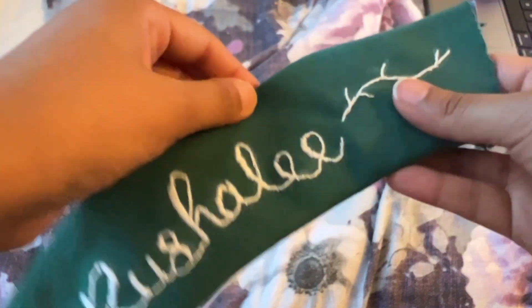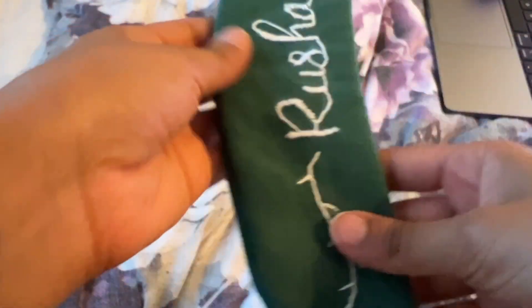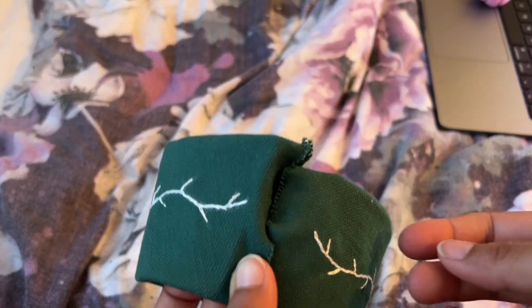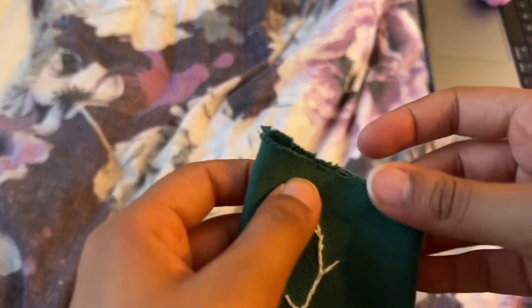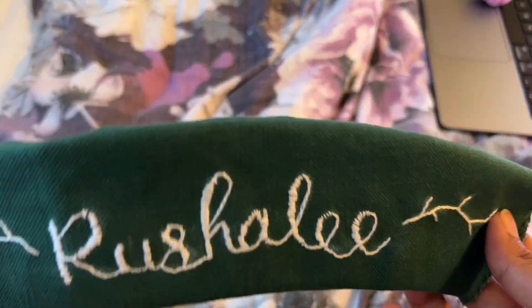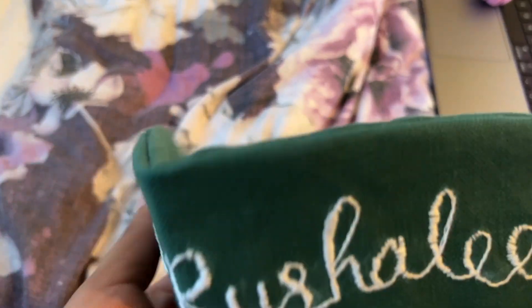I'm going to take this guy and just coax it in. This is where stitching slightly outside of the seam line really helps because otherwise it's so hard to make this work. You could also interface this and then not need the cardboard thing — and then it would actually be washable as well. There are a couple of ways you could finish this. You could just tuck under the seam allowance and the raw edges and sew it together like that, giving you a static coffee sleeve. The way I prefer to do it is to sew a button onto this end and a loop of elastic onto this end, so you can unbutton it and use it over a mug, which is really versatile.